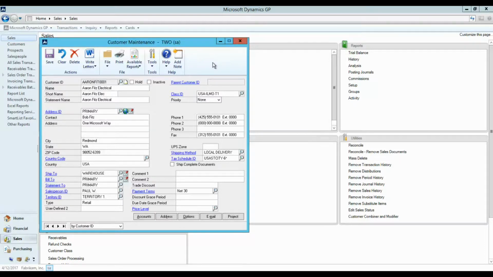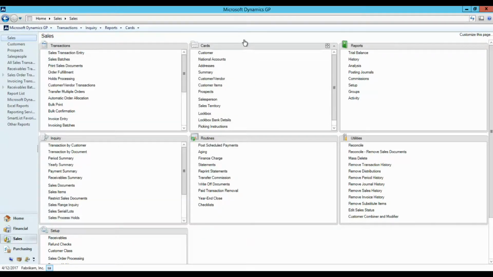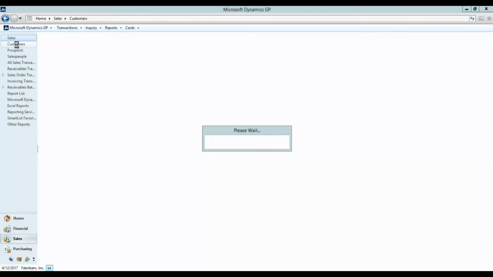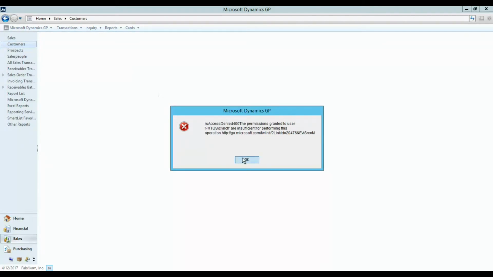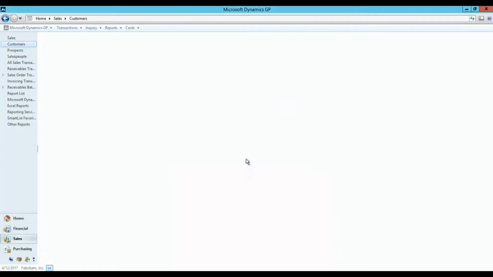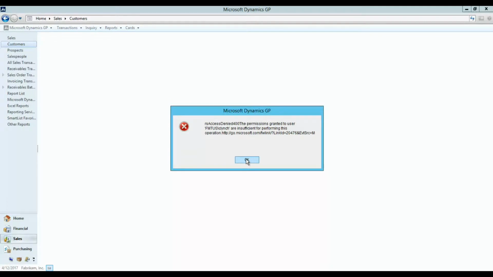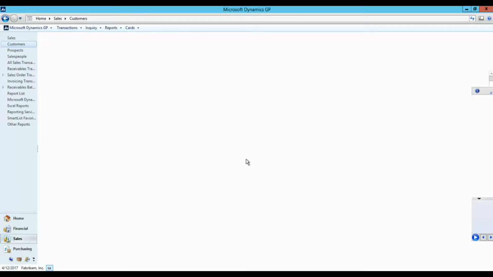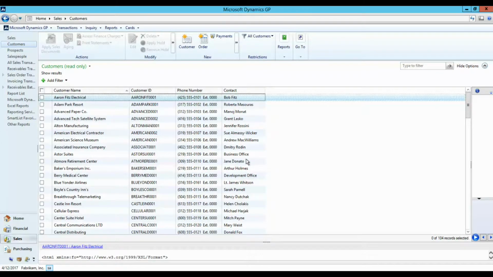Okay, so let's wrap up and talk about navigation lists. Navigation lists allow you to view data as a list and easily create new records, process changes, or enter transactions for individual records, or multiple ones at the same time. You can also apply filters to the list and save the results to your favorites in the navigation pane.